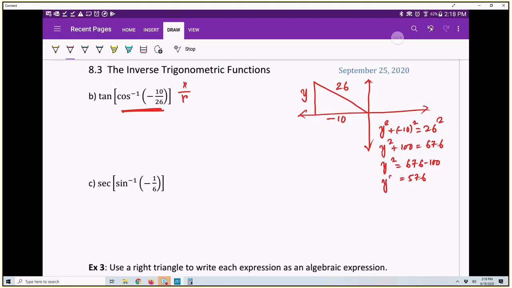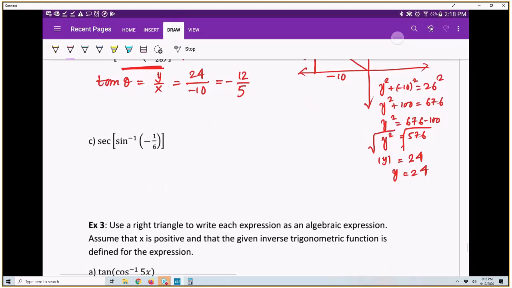And then you take the square roots on both sides. But remember, that will be absolute value of y equal to 24. Because y is in the second quadrant, it is positive, so y should be positive 24. And I wanted tangent of theta, and remember tangent of theta is the ratio of y over x, so you get 24 over negative 10. Simplify and write the minus in front, so you can divide both top and bottom by 2 and get negative 12 over 5.